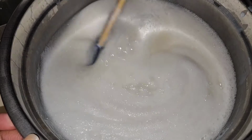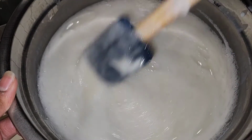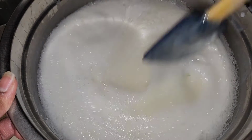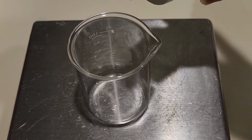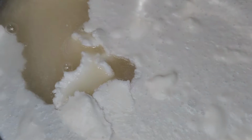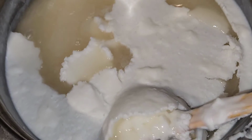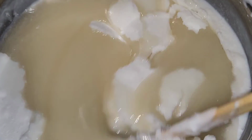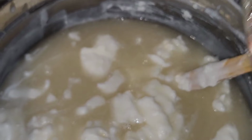And now we just allow this to cool until the side of the bowl is cool, and then we're going to add our preservative and it'll start to harden. We're now weighing out the Optiphen. This is the preservative. And add the preservative.